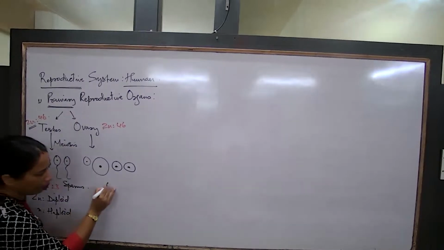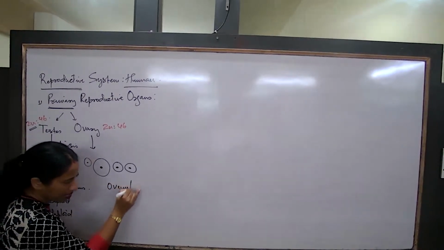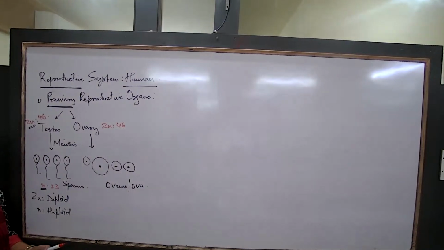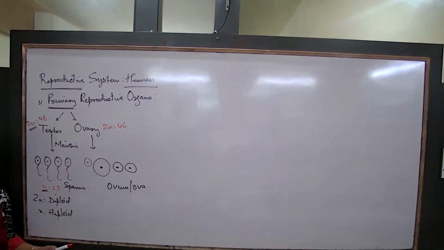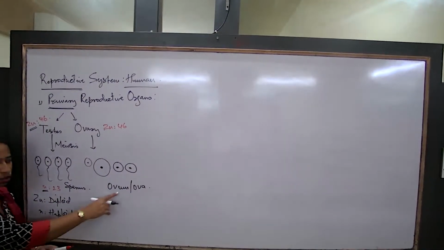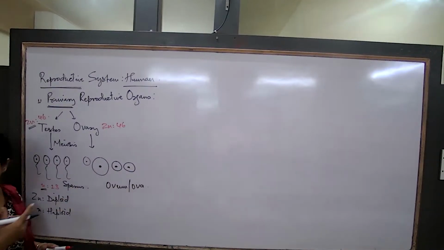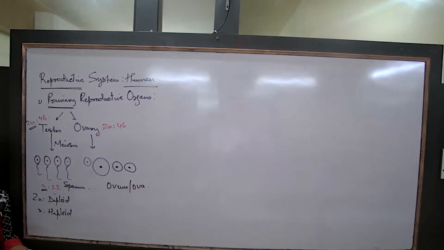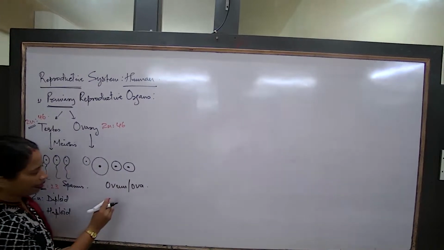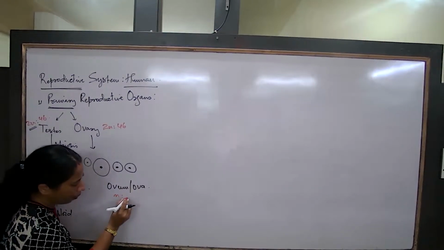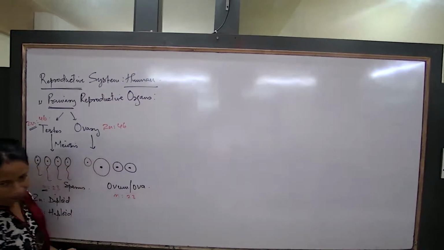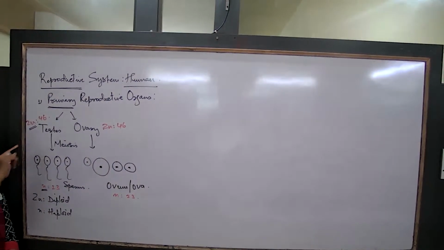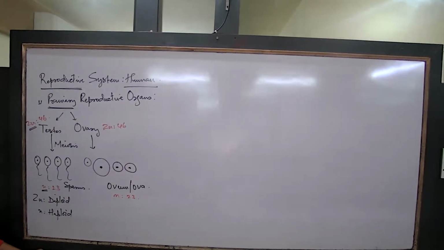What are the female gametes known as? Ovum, singular, ova, plural. Now, we don't write ovums. Ovas, ऐसे नहीं चलता. Either you write ova. Ova मतलब plural है. Ovum, singular लिखना है तो ovum है. Okay. Now, तो यहाँ पे क्या होगा? What is the haploid number? Haploid number is 23.